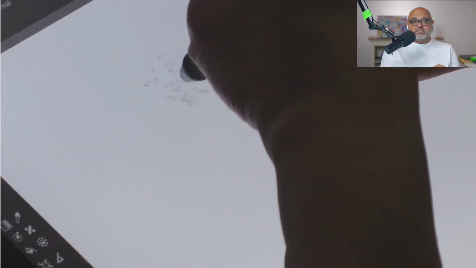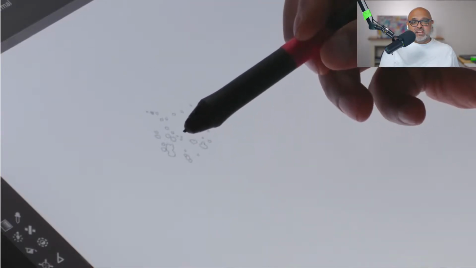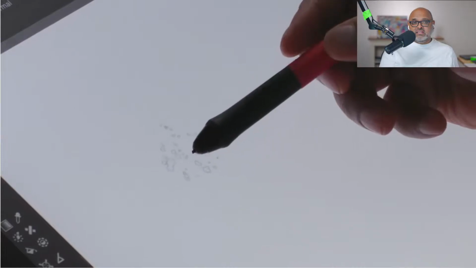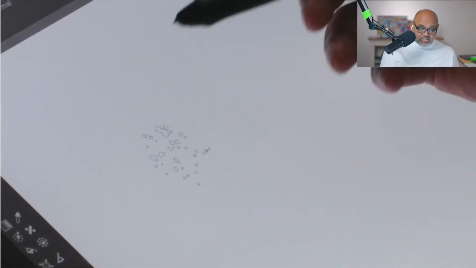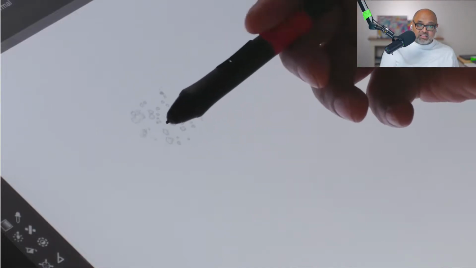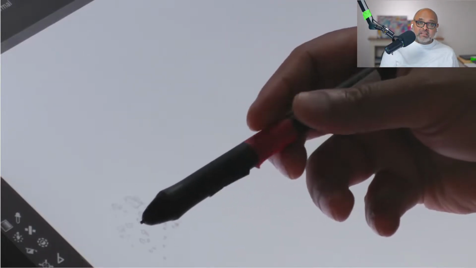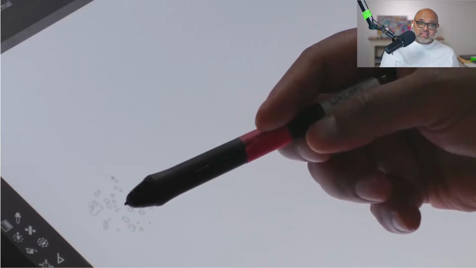What I want to do is spin it and see it rotate. Now I'm spinning the pen, there's no rotation, okay? So this pen does support rotation, but nothing is causing spinning. Even though I'm spinning the pen, this shape is not spinning, okay? So we have to make sure the brush is doing something there.